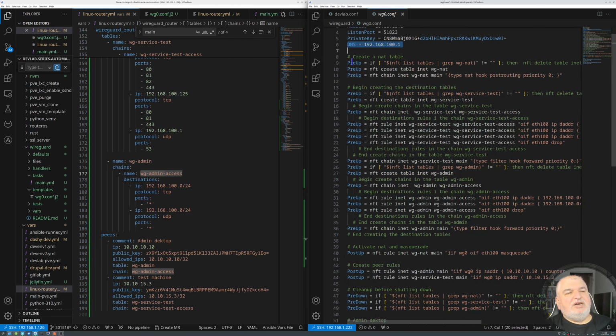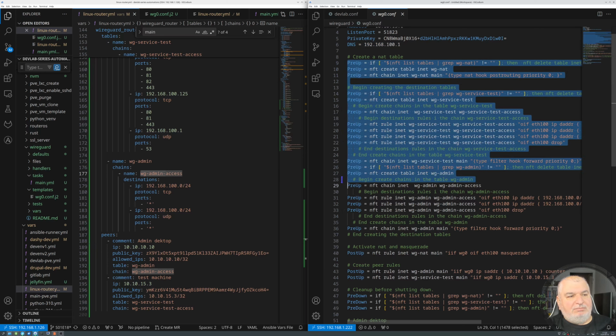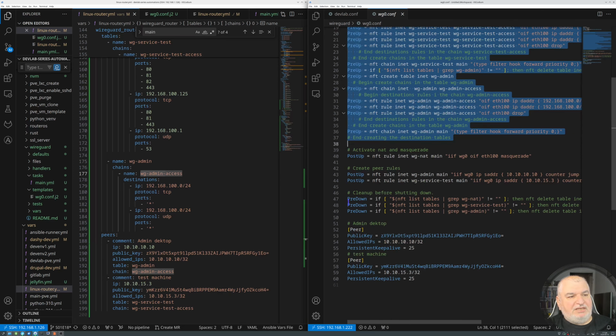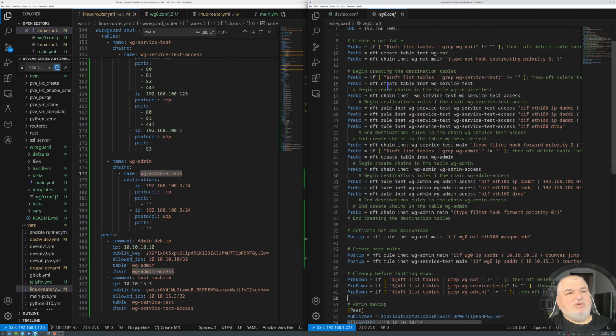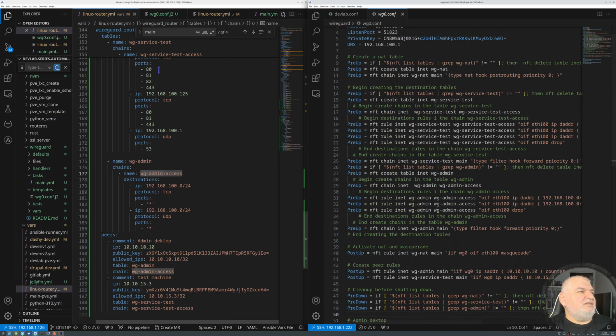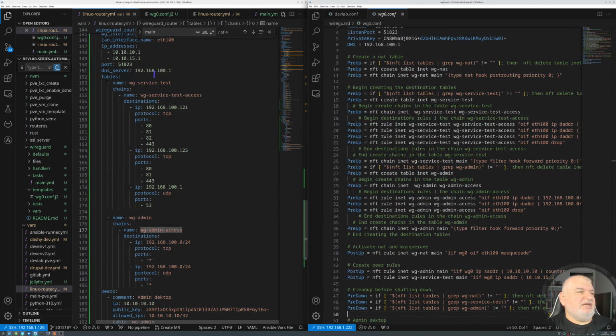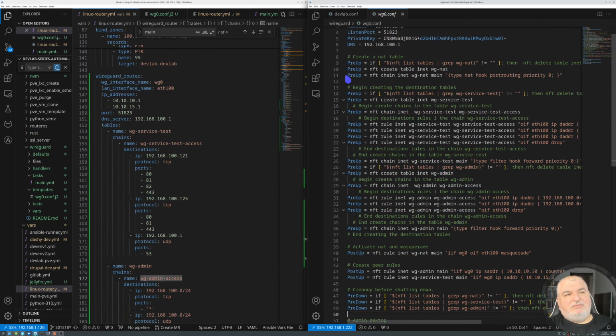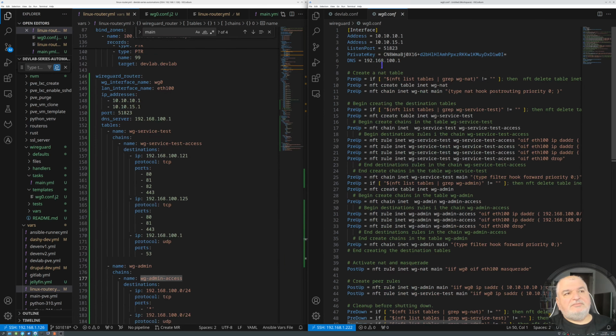Then we see that we are using WG Quick, which is a tool for configuring WireGuard, and this tool allows us to set up hooks. And there are 4 hooks: the pre up, the post up, the pre down, and the post down. Now this was entirely generated from these configurations. Don't worry about that, the role will generate it all. The algorithm here is pretty simple. Before we create the WireGuard connection in pre up, we create the rules that are specific to the destination.